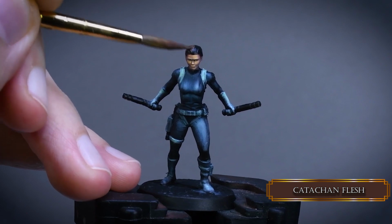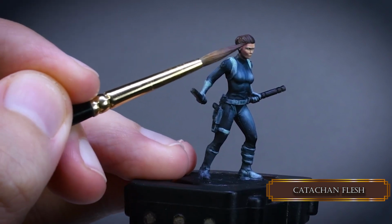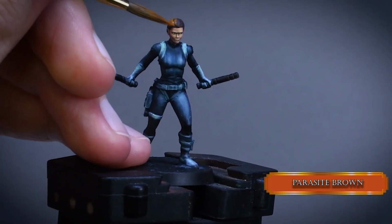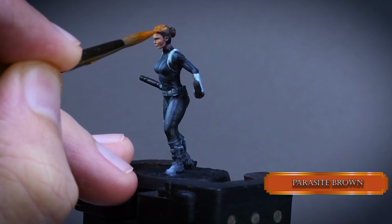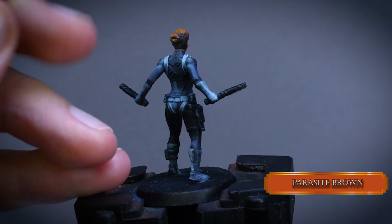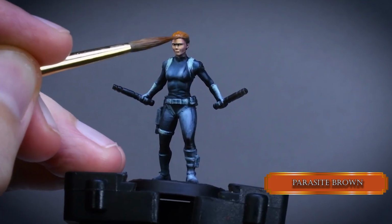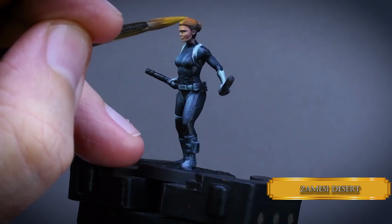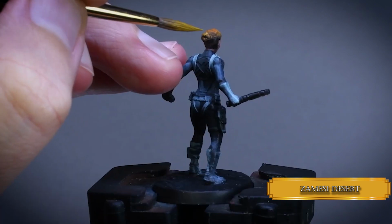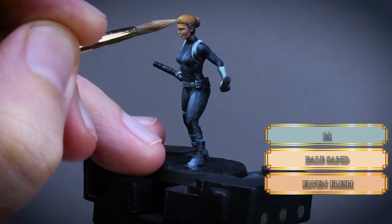Let's see a variation for blonde hair too. Cover everything with Catachan Flesh. Then cover 60% of the surface with Parasite Brown. Reduce the highlight areas towards the face with Zamesi Desert. Add some crispy shiny hair locks with Pale Sand on the front.